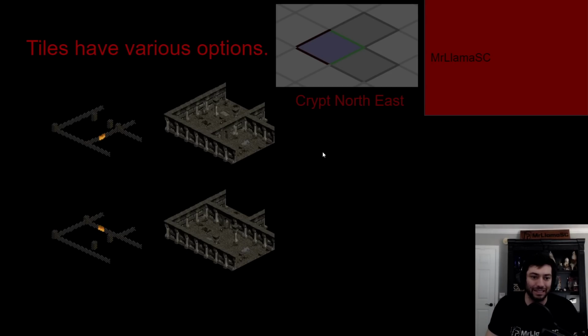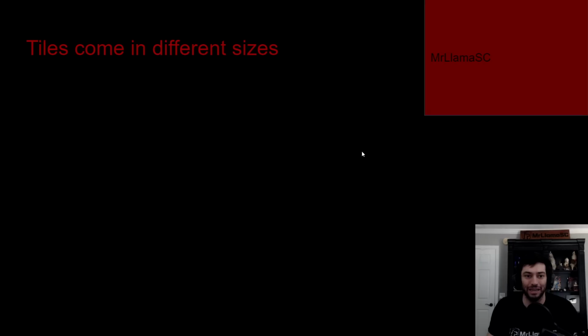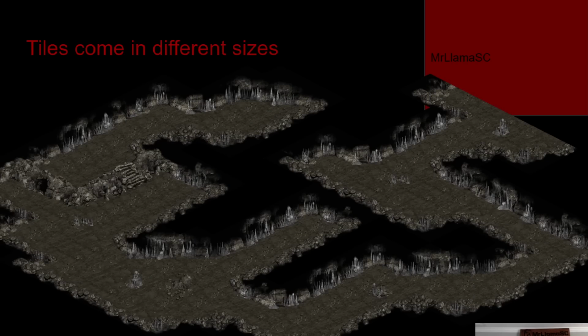And of course, continuing on, here's the crypt, and it has its thematic tile as well. Now, what I just was saying, tiles come in different sizes. This, you might have seen, is a single tile.